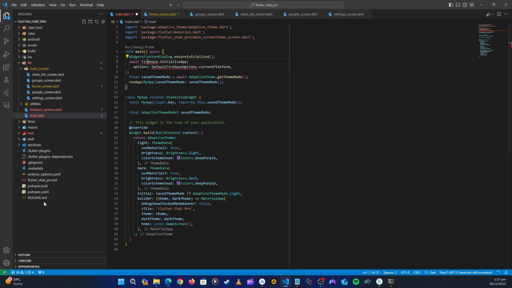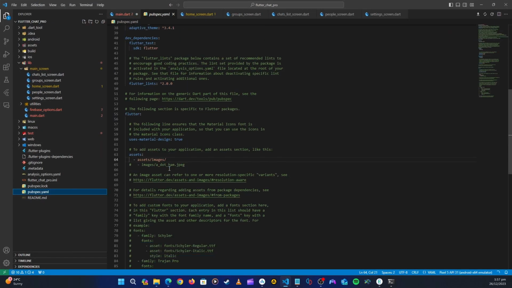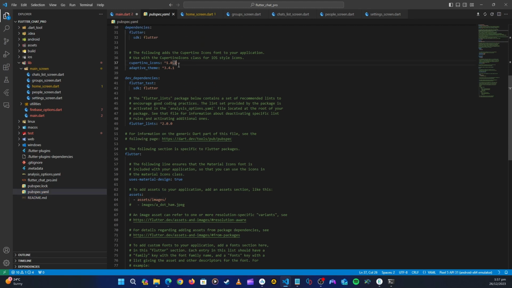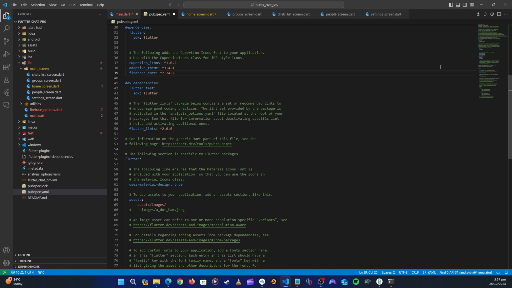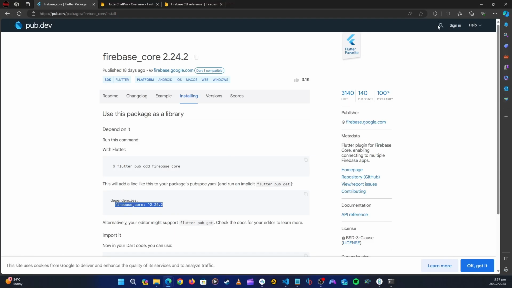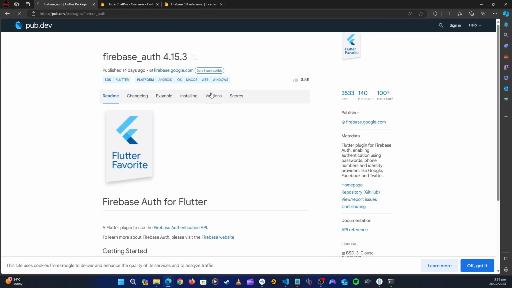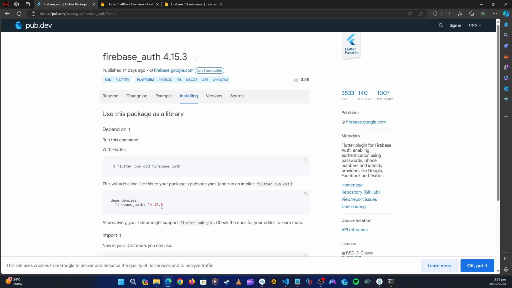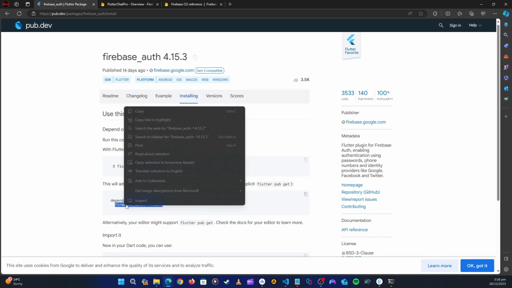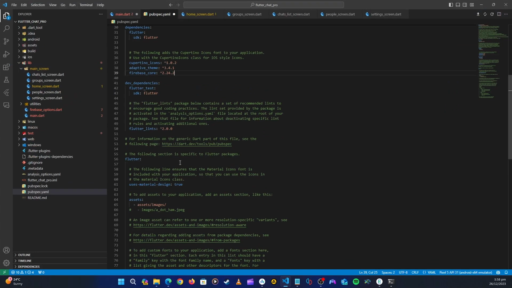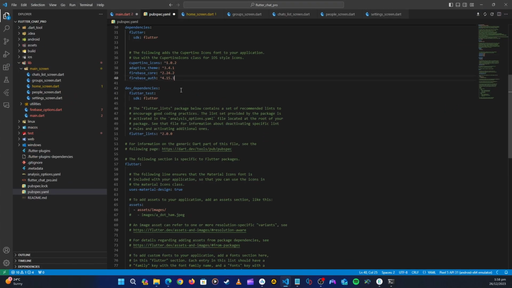Open up our application, go into pubspec.yaml, and down here after adaptive theme, let's paste that. Let's go back and search for another one. We can get Firebase Auth, this one, installation. Let's copy that, go back here and just paste that.